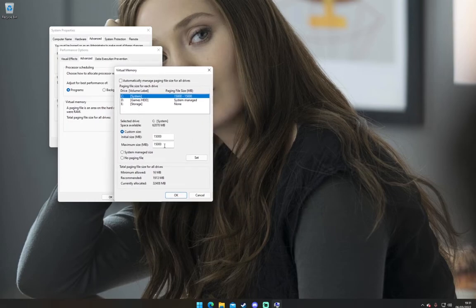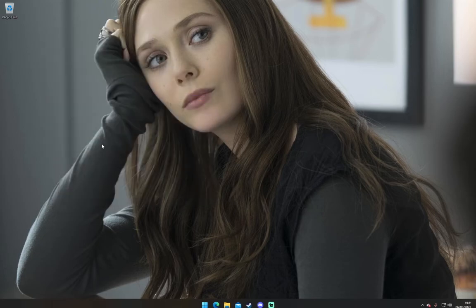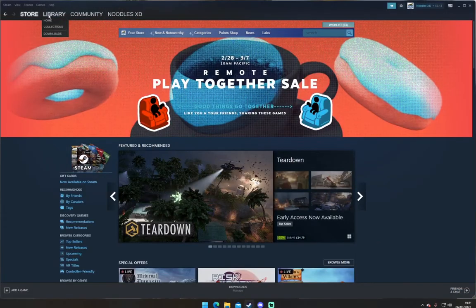Now obviously I've already done this, I've recorded this video a few times now. So whatever it is on here, make sure that everything else is on None, and whatever drive Rust is installed on, and Windows, like mine's C, so Rust is on C. Put 15,000 in custom size on both these, and then press OK. It'll ask you to restart when you go through all this, but it's not asked me to restart because I haven't really changed anything.